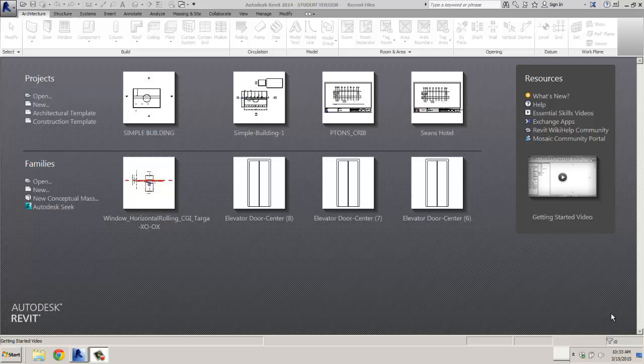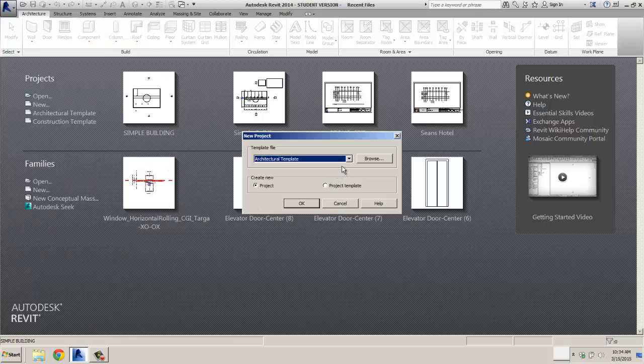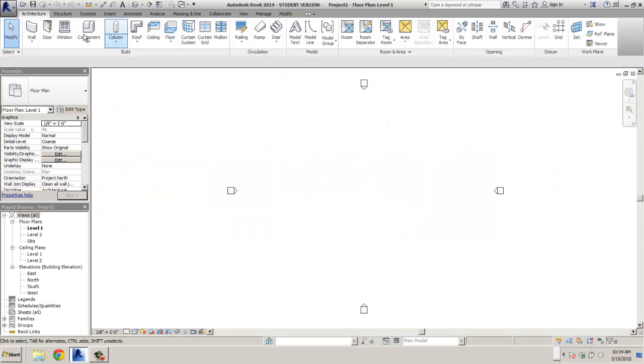So if you look on page 220 of the textbook, Autodesk Revit Architecture 2014 Fundamentals, we're going to start with practice 2A. We'll try to get into practice 2B at the same time. It says in the application menu, click New. So we can just come up here and say New. We're going to select the architectural template, which mine is already set to. This is going to be a project. And we'll just say OK. It's going to bring up an empty drawing.